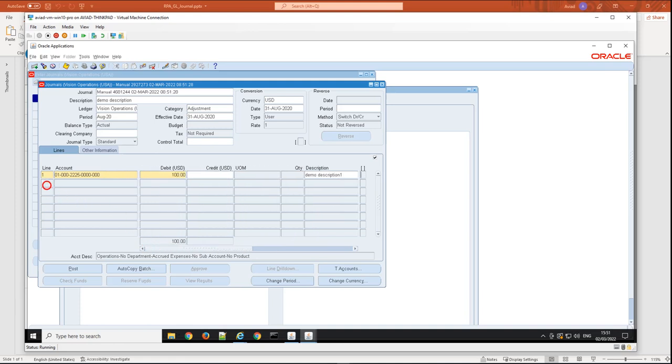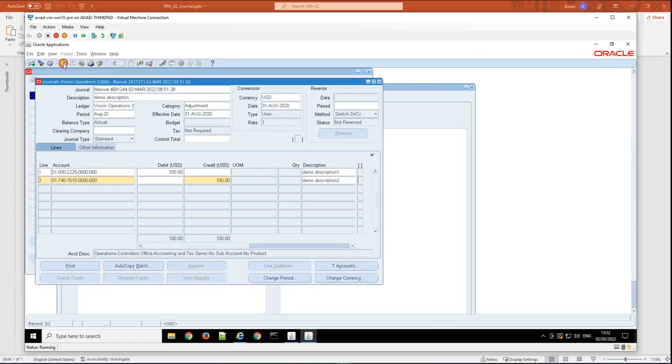And let's add another line. Let's put a different account number here. And now I will put the credit so it will be balanced. And that's it. And now I will just press the save button.